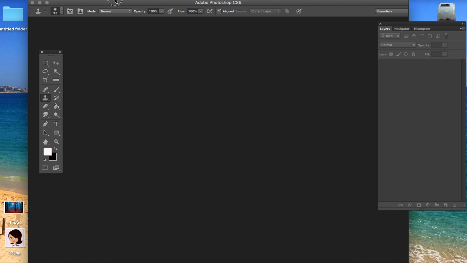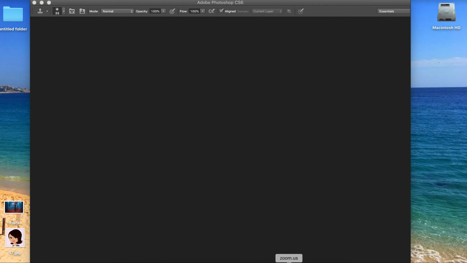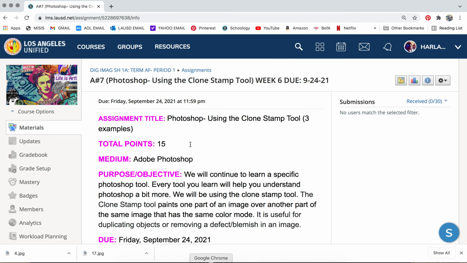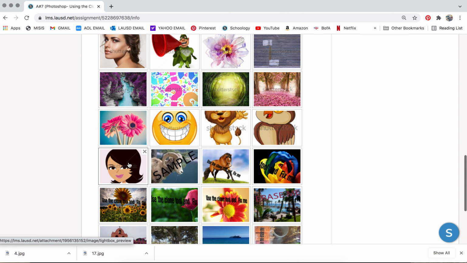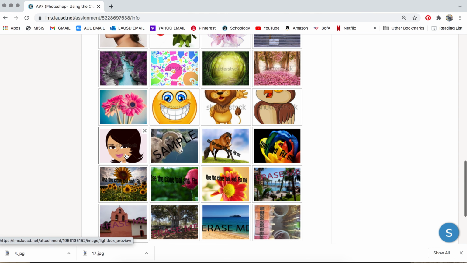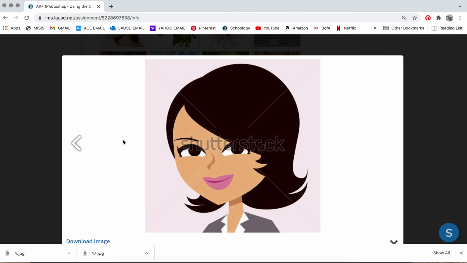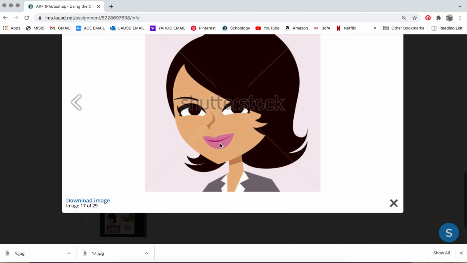You're going to open up Photoshop. Everyone should know how to do that. We're going to go to File. Actually, I forgot. Let me go over how to download the picture. So if I'm going to choose the girl, I'm not going to right click on top of this very small image because when you download it, it's going to be very pixelated and very small, so you don't want that. Remember, even if you're looking for something online or for something that I have attached, you click on it. Once it's enlarged, then you can right click.